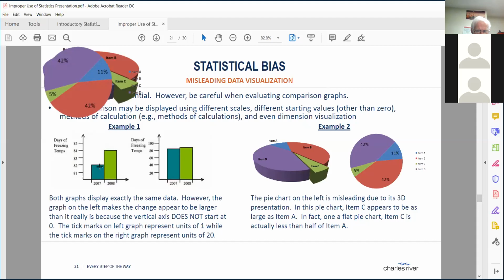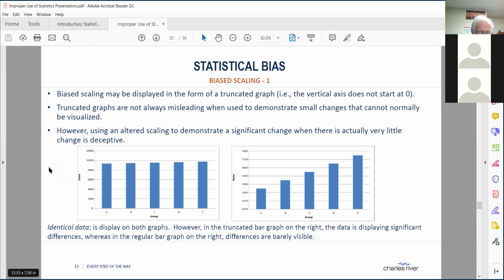Again, we can look at presentation. We talked about this. Another example is using a three-dimensional pie chart. That's very misleading, because you concentrate on the thickness rather than what's there. Plus, this really ought to be in size order. And again, we got back to the difference in number, by choosing the axis, a non-zero starting point on our axis.